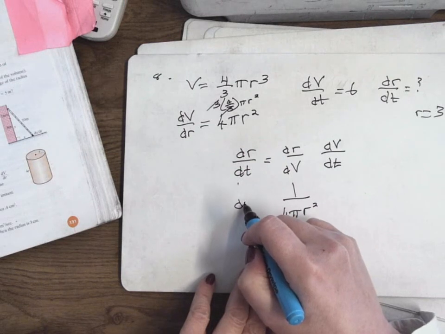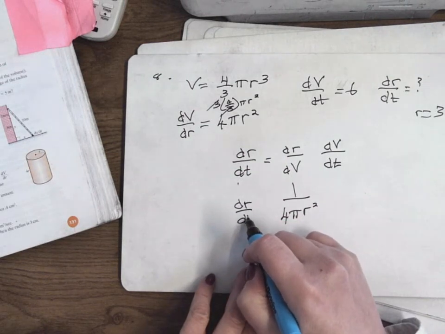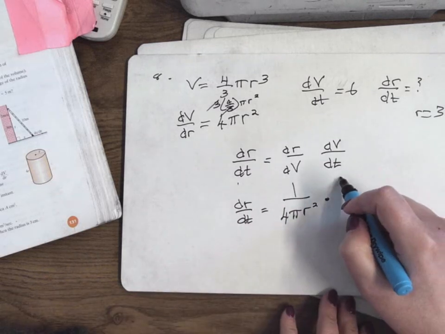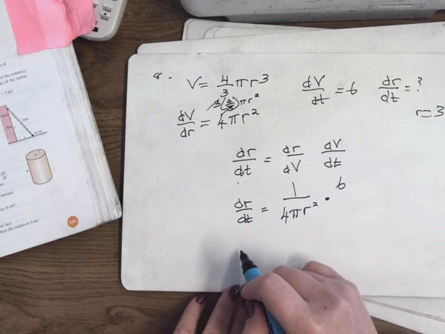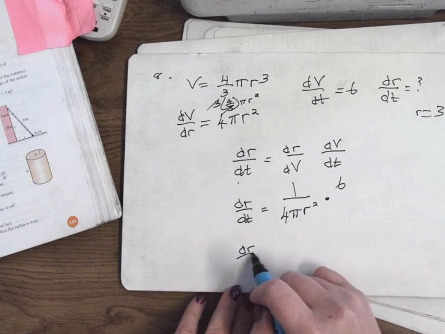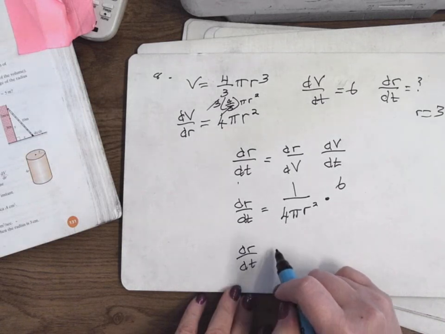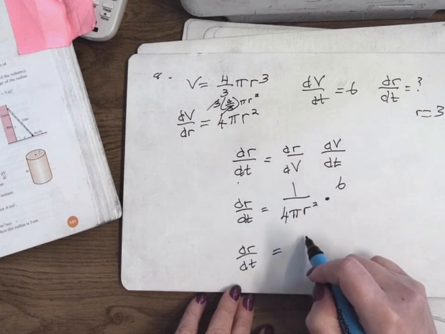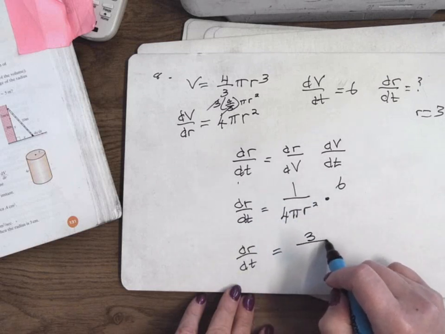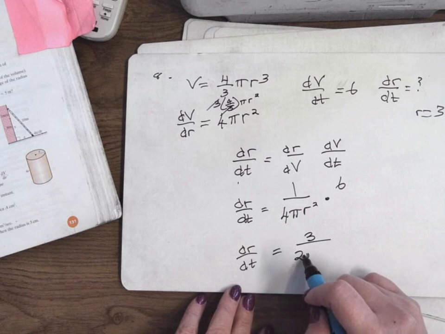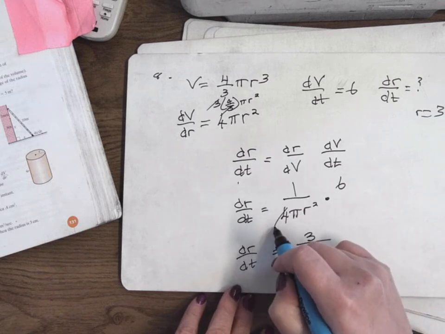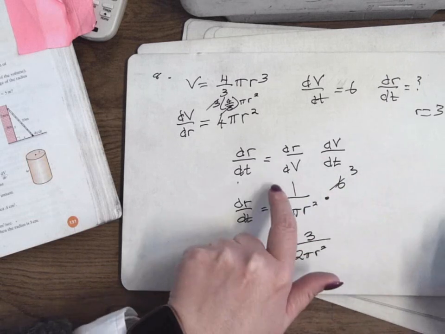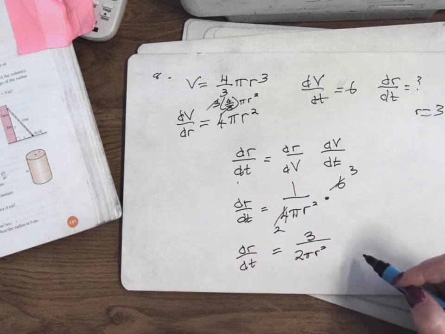Okay, so I'm looking for dr dt, multiplied by dV dt, which they told me was 6. So that means dr dt equals 6 over 4, that's 3 over 2, isn't it? 3 over 2 pi r squared. Because look, 2 into 4 goes twice, 2 into 6 goes 3 times. 3 by 1 is 3, 2 pi r squared underneath.